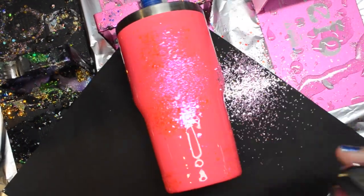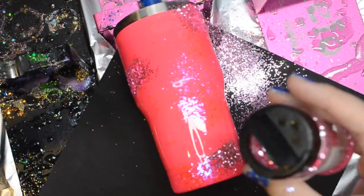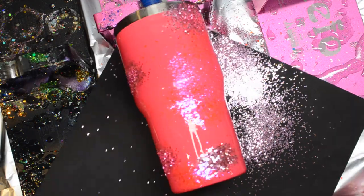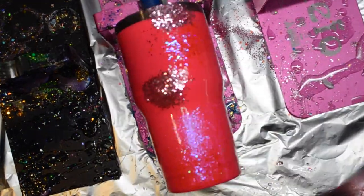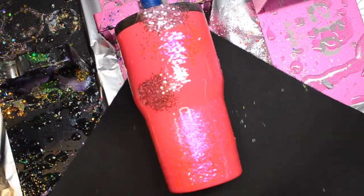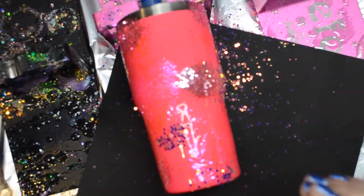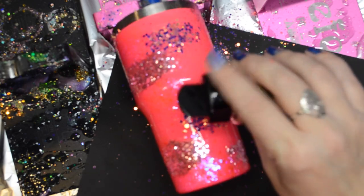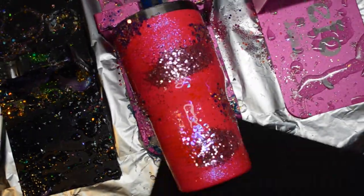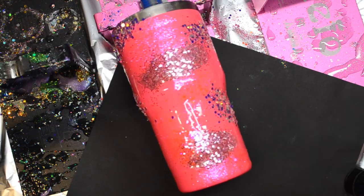Just use your best judgment — this is what's fun. Just lay those glitters down any way that you like in a nice visual pattern. Don't worry about that stainless rim. I didn't want to go in and re-spray paint this tumbler pink since it was already painted. And since I'm doing a peekaboo, it'll be fine. I won't be putting my decals up that high on the rim so you won't see that stainless underneath.